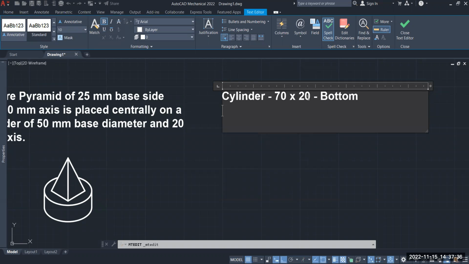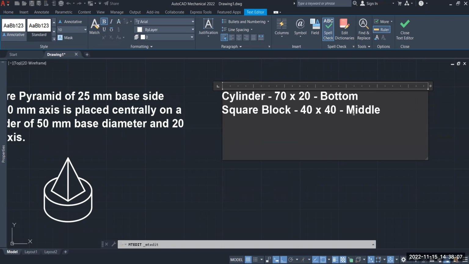And the middle object is what? A square block of 40 by 40. I think I can say a square prism. This is the middle one.